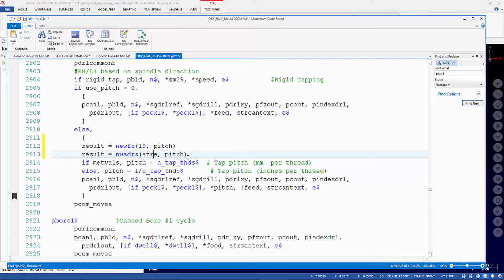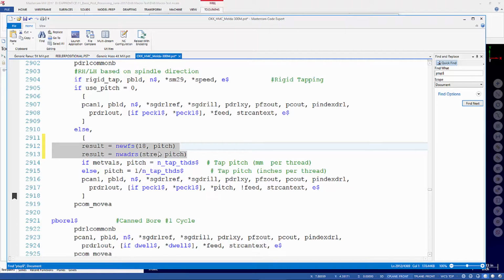There's also new suffix, NWSUFX, which is the same function but assigns a trailing value there. So with these two lines of code, I've changed the format statement number to 18 and the output string to E.